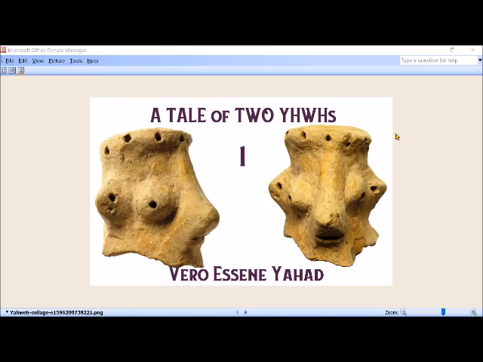Exodus 3:15. The memorial name, or the name to remember. Elohim said moreover to Moshe, "You shall tell the children of Israel this: Yahweh, the Elohim of your fathers, the Elohim of Abraham, the Elohim of Yitzhak, and the Elohim of Yaakov has sent me to you. This, that is Yahweh, is my name forever, and this is my memorial to all generations." That's perfectly clear to me. In fact, I've never seen a Bible that used any other name except maybe Yahuwah, and we know that's a modern derivative as well.